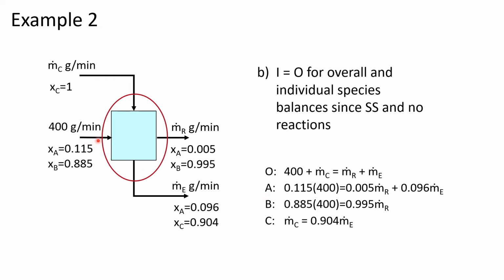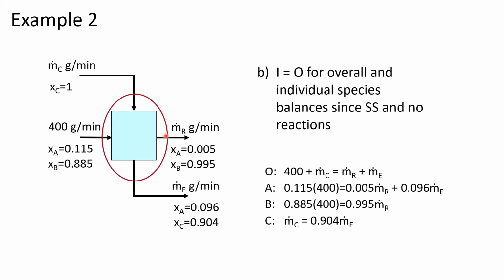Let's start where we started before with the overall balance. The water feed here that has the acetic acid flows in with a flow rate of 400, and the fraction of it which is acetic acid is 0.115. So in our balance equation over here, we'll take the total flow in and multiply by the fraction which is acetic acid. If we work around the control volume, the next stream we encounter is this input. The mass fraction of acetic acid here is 0. So it'll add nothing to the balance for A. We keep on going around.